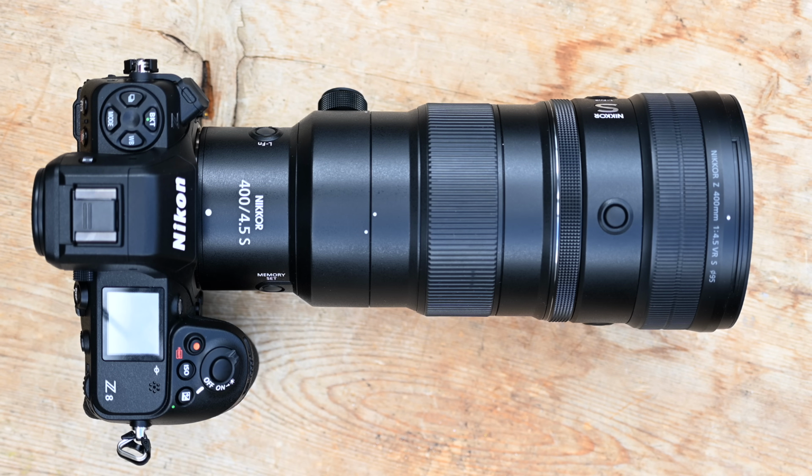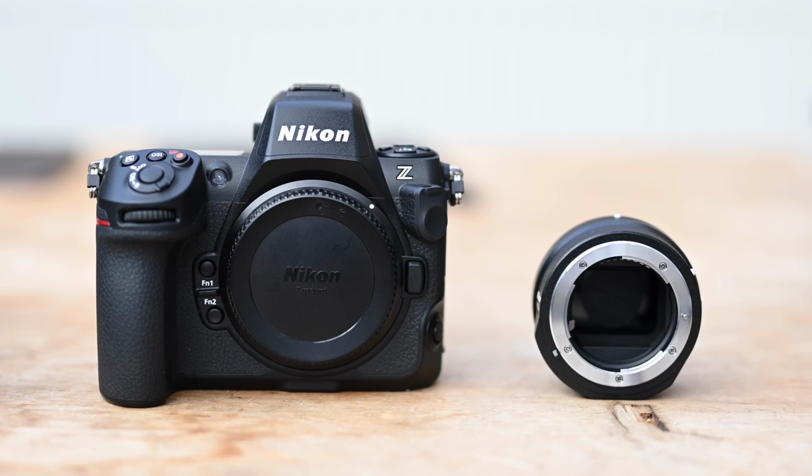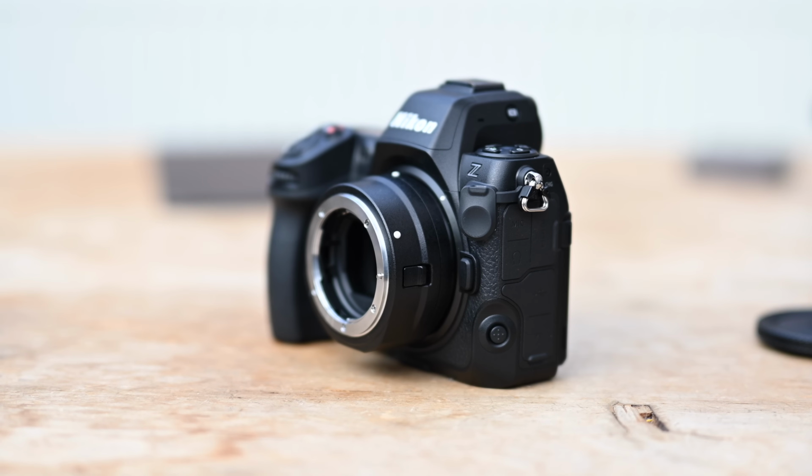The construction of the Z8 is different to the Z9. The Z9 is a full magnesium alloy block, whereas the Z8 uses a mixture of materials: magnesium alloy, which is what the front plate of the camera is. The top plate of the camera is actually made up of a new carbon fiber material that Nikon have made with a third-party company. It has a proper name and everything. So it does seem like it's a new material that Nikon have made specifically for the Z8.